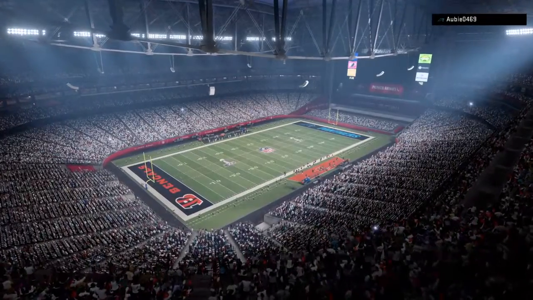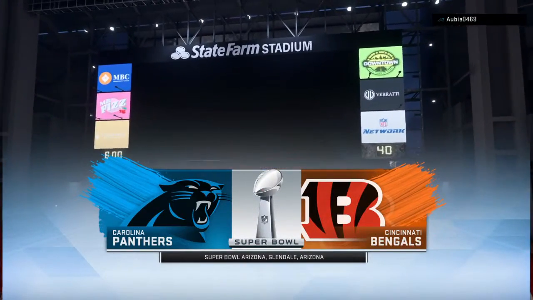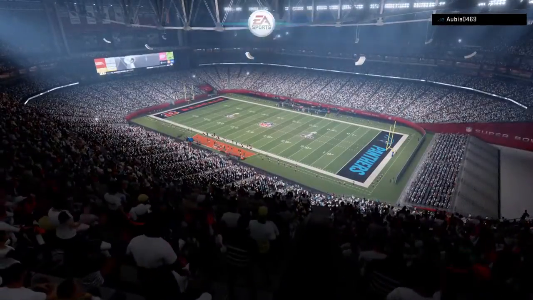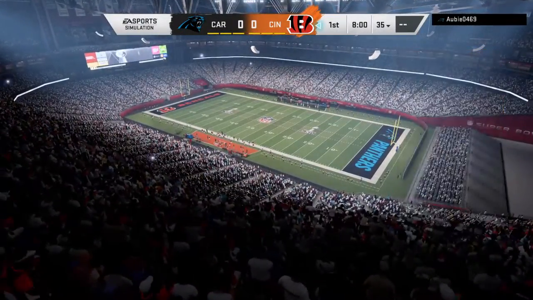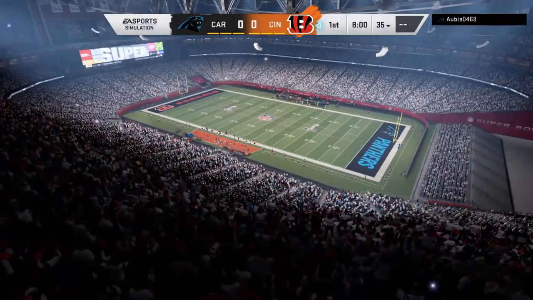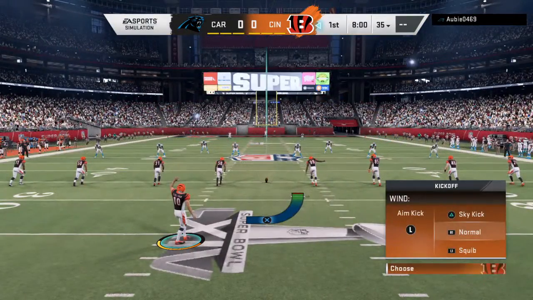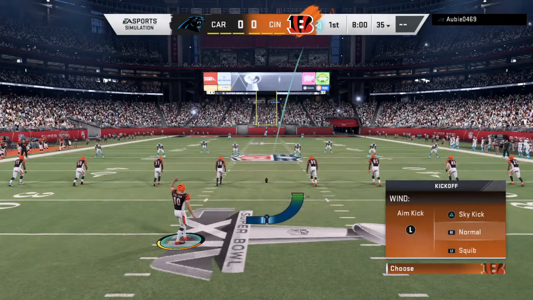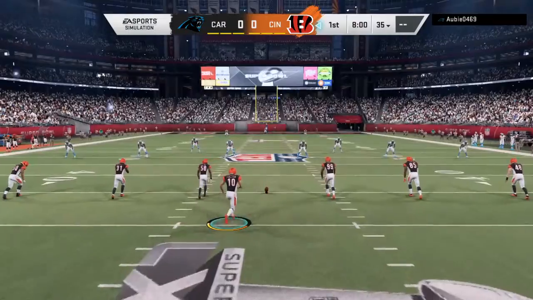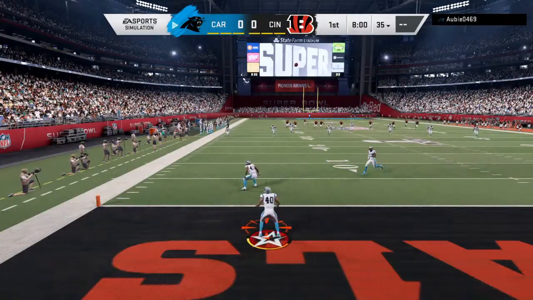All right, much appreciated, Coach, as we welcome all of you to our exclusive coverage of the National Football League on EA Sports. Tonight, it's all on the line. We play for the Lombardi Trophy, as it'll be the AFC champion Cincinnati Bengals taking on the champions from the NFC, the Carolina Panthers. And here we go, the first Super Bowl of the 30s. Super Bowl 64 is underway.